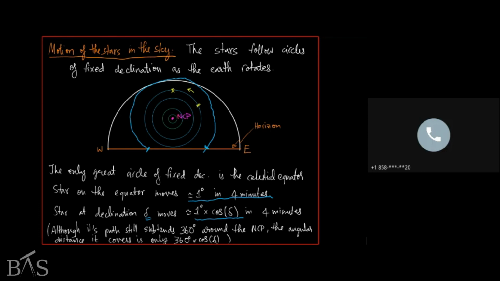So that's why when you measure the FOV of your eyepiece, you should always pick a star on the celestial equator, because the stars closer to the pole are going to move more slowly. Now, that should not confuse you with the 360 degrees it rotates around the North Pole. What we are measuring here is the angular length of this. So imagine the length of this circle, but divided by the radius, this undefined radius of the celestial sphere. So in some sense, this entire thing can be measured as an angle. The length of the circumference of the circle is some angle, and that is not 360 degrees. It's 360 degrees times cosine of delta, because this circle is smaller.